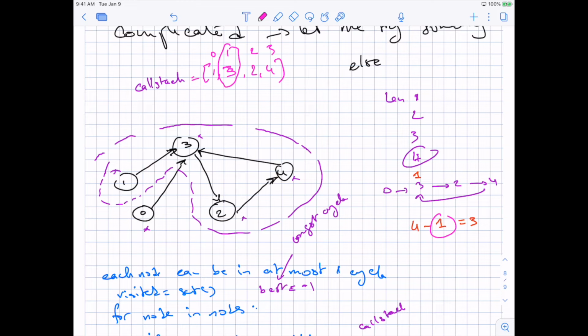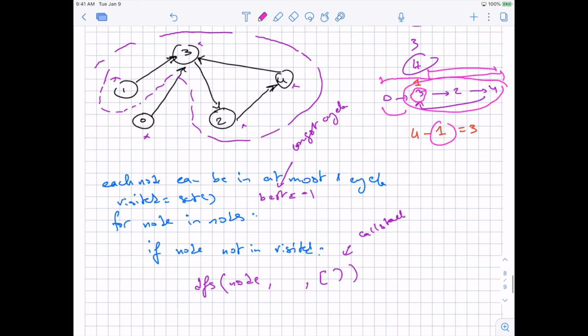And so we can just subtract that. So we can just subtract the index in which the value is equal to the one we are visiting, and then we will get the length of the cycle, right? It makes sense, right? Because since we want the length of this, and we have the length of the total, well, let's just take the length of this minus the length of this, right?